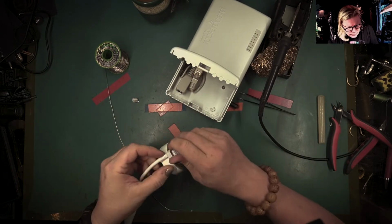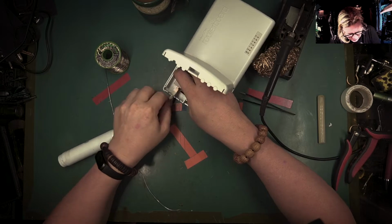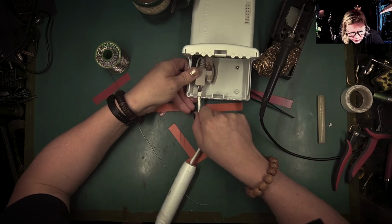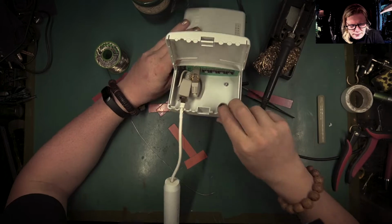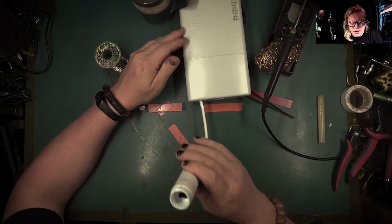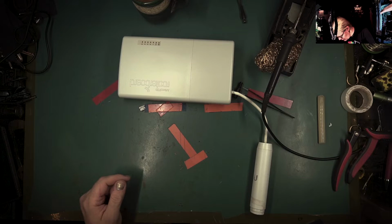So let's see here. I'll put a little bit of white tape around that. Cool. And actually, that fits in perfectly now. Look at that. The cool thing is once this is together, that's going to hold it in place. Let's take a close look at my hack job here. See? You can do better, I'm sure. Now, we don't really need to ground this thing, so grounding it through this might actually be good enough because it's all glass and a DAC that's going to be connected to this thing, right?